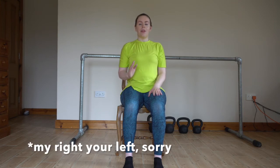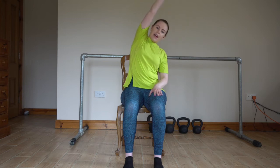From here, we're gonna add on to that movement. So left hand presses down, right hand lifts. Okay, and reach up to the ceiling, and then we're gonna bend over to the side. So this is a lift and a reach, okay? So I don't want you to collapse down into your side here. Hand goes back down to the thigh, and we lift, and then we reach, and back down to the thigh, and arm goes up to the ceiling, and we reach over. That's it.